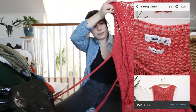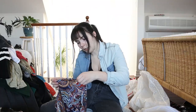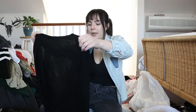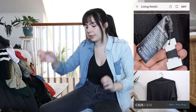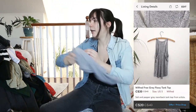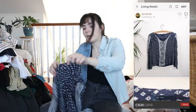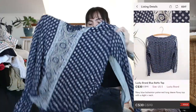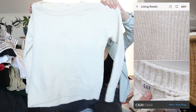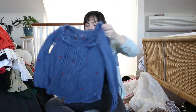We got a Zara sleeveless poncho thing. We got a cute Zara dress shirt kind of thing. Venus — it's a fun pattern, cute top with those cutout shoulders. Sunday Best, also from Aritzia — just a basic black cardigan. A Wilfred Free basic gray tank. This is from Roxy, definitely older style. It's from Lucky Brand — kind of an interesting loud pattern; these kinds of patterns are very in right now. From the Gap, this really pretty white sweater. Another Lucky Brand top — kind of cute, got a little embroidered detailing on it.